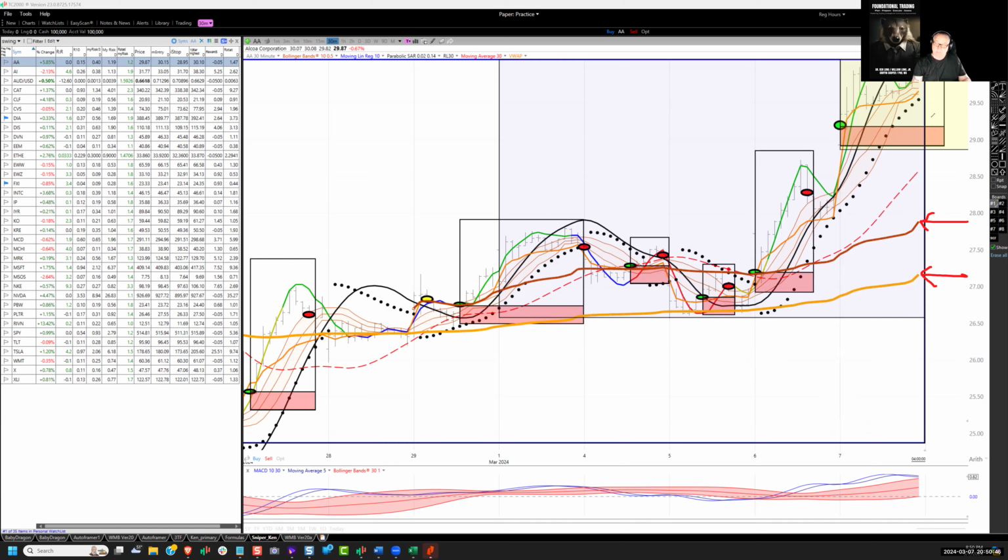So on the Patreon page, there's an essay that describes the ideas behind the anchored VWAP and shows a couple examples, but there's a couple tonight, like on Microsoft, where it becomes pretty clear how useful that can be in helping us make up our minds. Okay, so anyway, plus 3 on Alcoa.